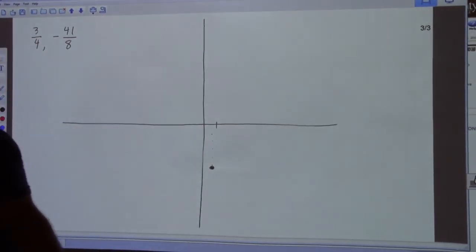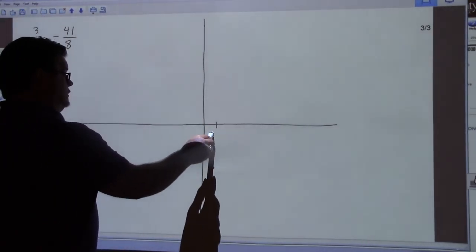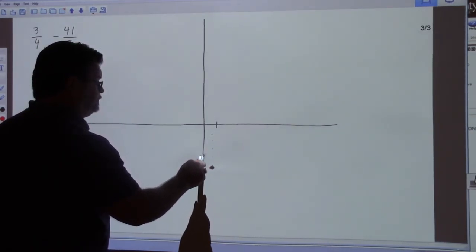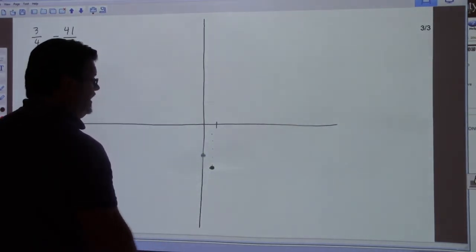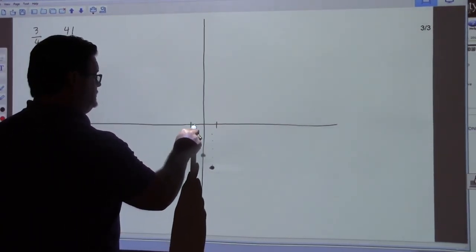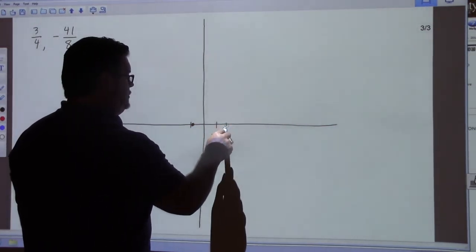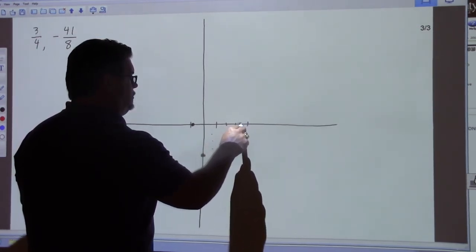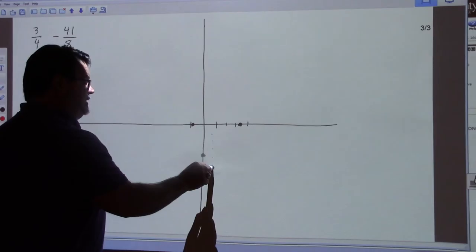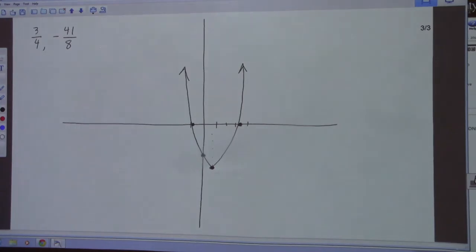What's my y-intercept? What was the original problem? Negative 4. 1, 2, 3, 4. And point negative 0.85. And what was the other one? 3.4. 1, 2, 3, 4. 3.4. Does everything line up? Pretty much. There's your prep.